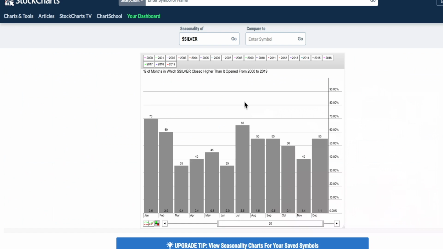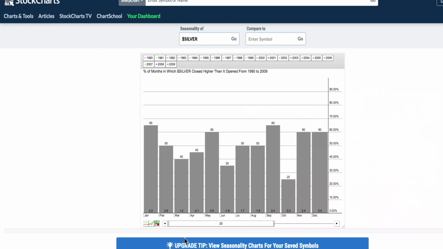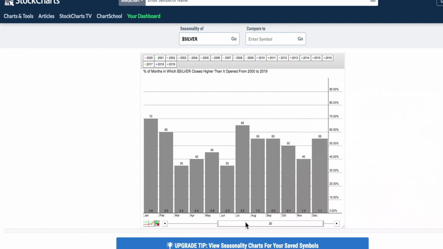You see now October from 2000 to 2019. October doesn't seem that bearish. It's kind of more like flat. But from 1990 to 2009, October was very bearish. Let's see, we're around here. We'll keep going. This is 2001 to 2020. It's almost flat. You can't really get an edge. And September's flat, and October's just a little bit stronger on the bullish side.